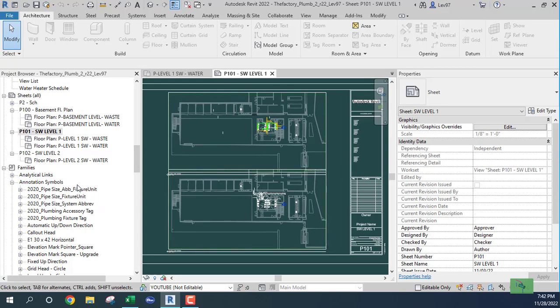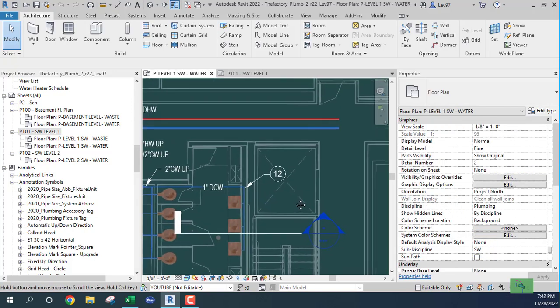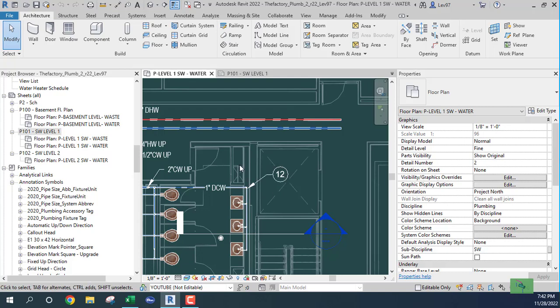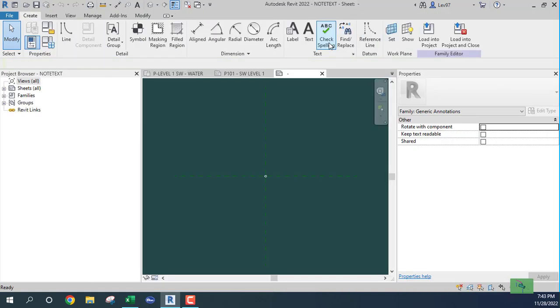Okay, so let's go back to our view and let's get these guys in here before we get too crazy, before we say something we don't want to say, or before we say something we don't know anything about. So let's get on with it. Now, once we have our sheet note set up, this is the family, and we can edit the family.